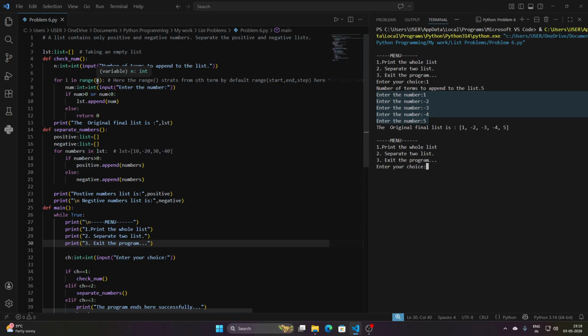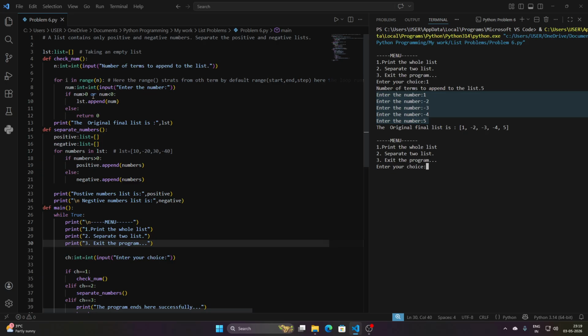It goes from 0 to n minus 1, like 0, 1, 2, 3, 4, 5 elements. So that's how the for loop works, and the range function also works.